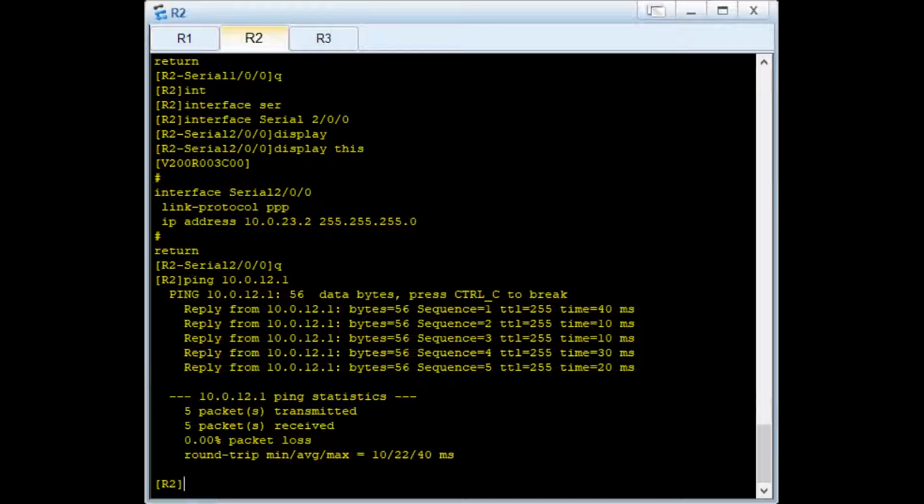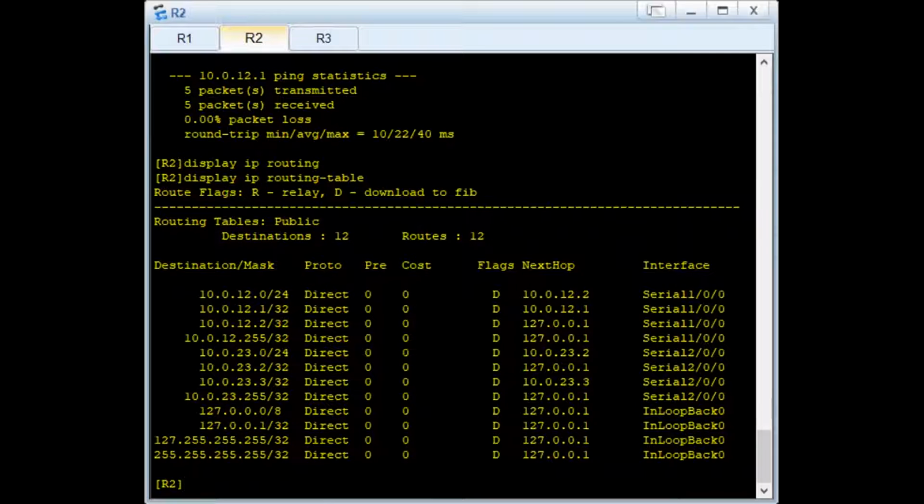Okay, that's all. And then I will move to the next part, which is to check the routing entry. I will be using router 2 as an example so that the routes to R1 and R3 can be seen. So, okay, I'm going to type display IP routing table.